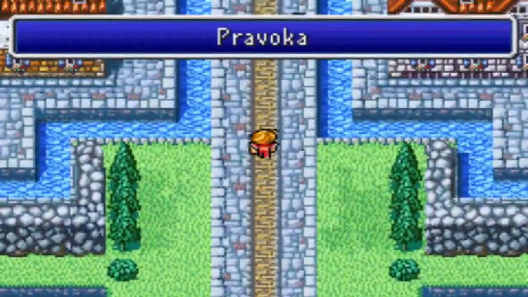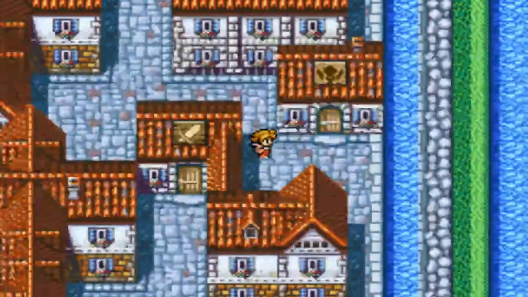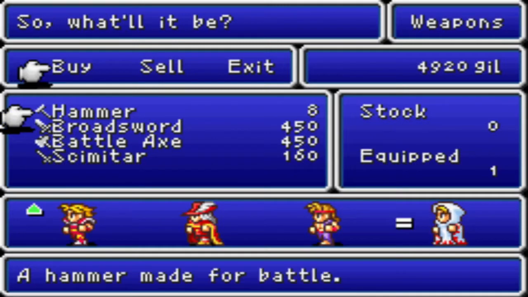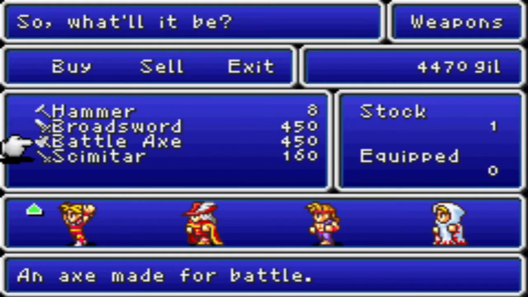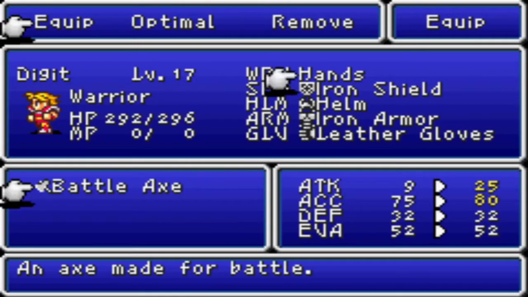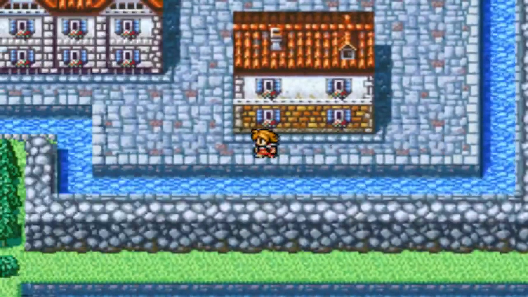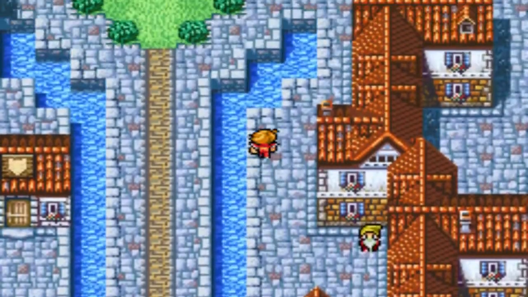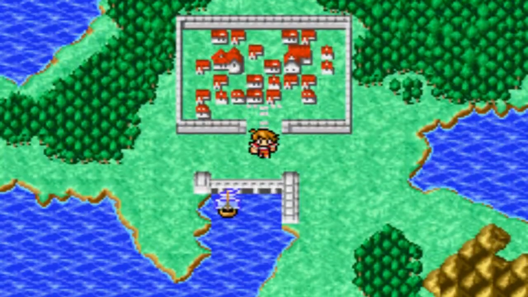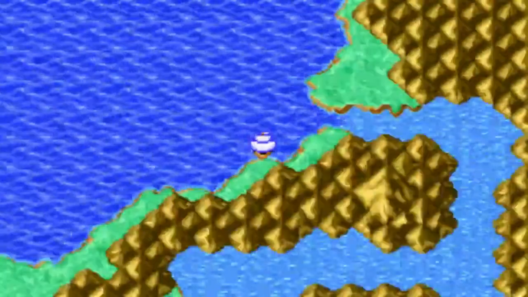Alright, here we are. Back in Pavoka. Now let's go get ourselves a battle axe. This battle axe is the strongest weapon at this point in the game. And it is the best weapon in the first part of the game for the fighter. So let's go ahead and equip that to him. And now going back to Elfheim. Oof. Gonna speed up down there.